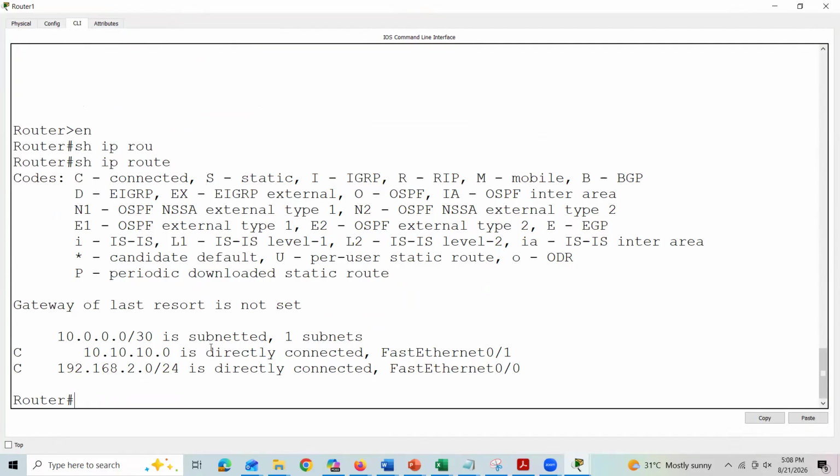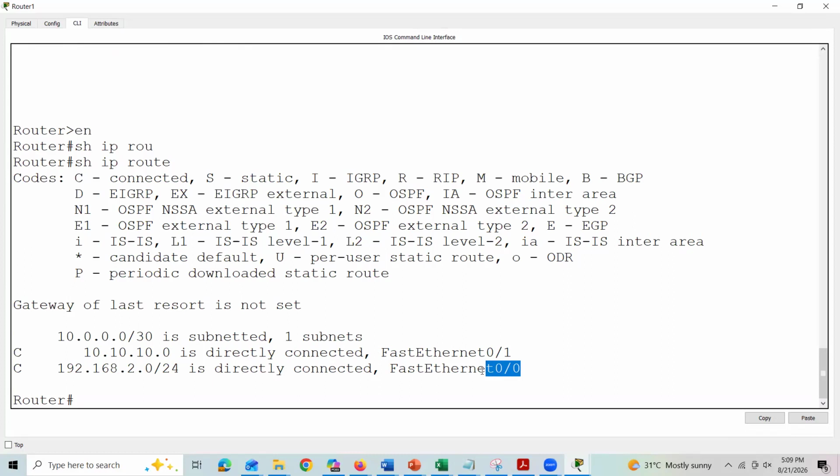I hope you know where it's connected. C means that it's physically connected, and it's /30. Then the second one, 192.168.2.0/24, directly connected to the interface. I hope you all agree to that.